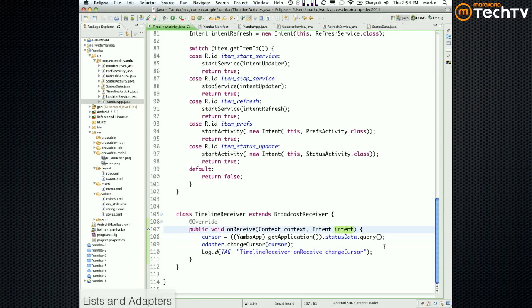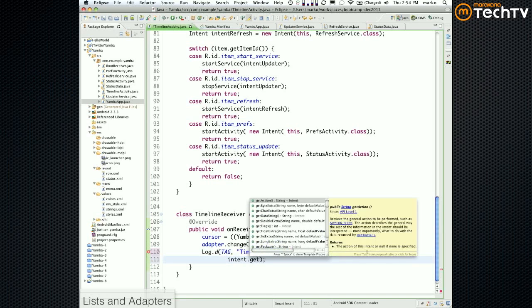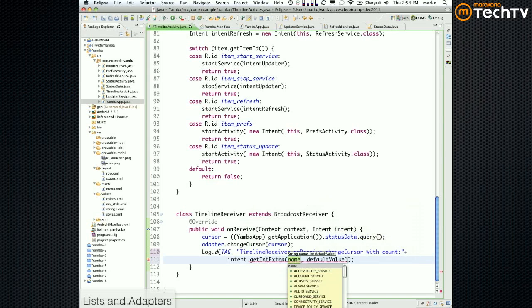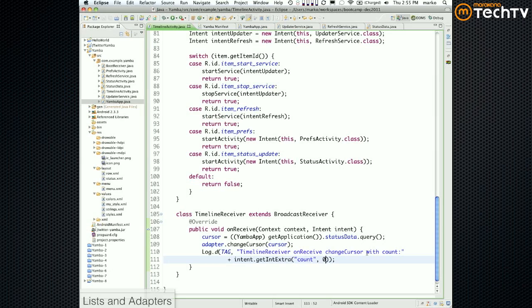So just for fun, I can say with count, plus intent dot get int extra. The name would be count, and the default value would be 0. So this would actually print out the count. Make sense?